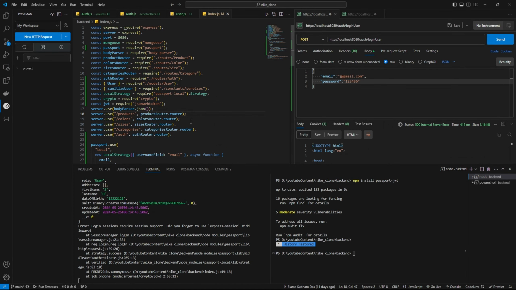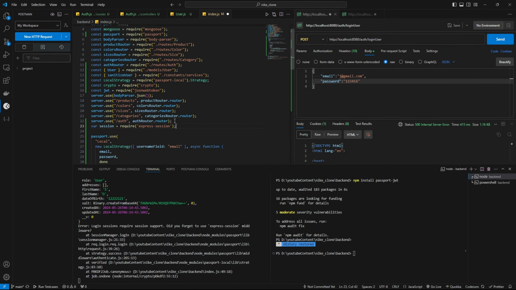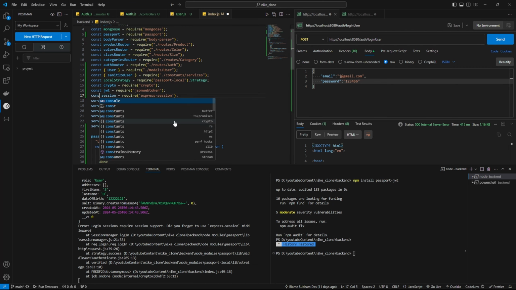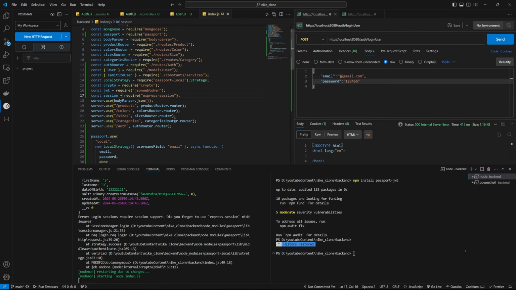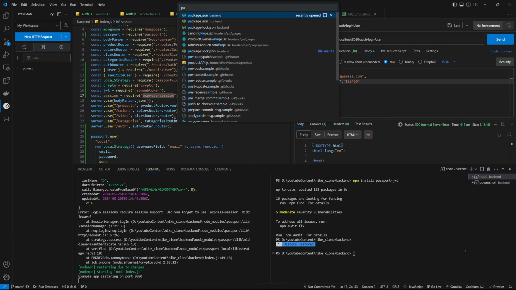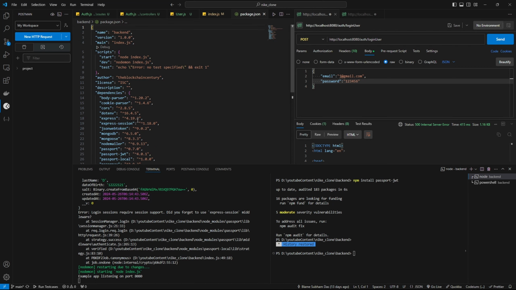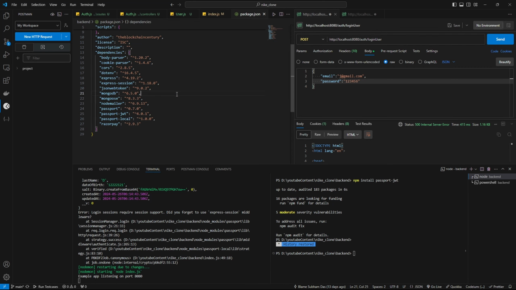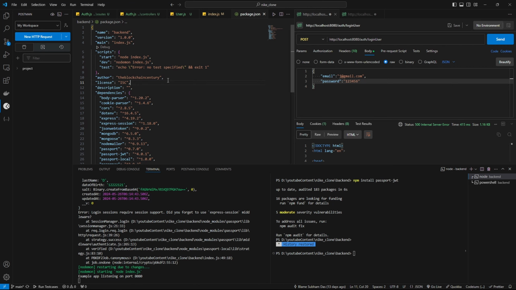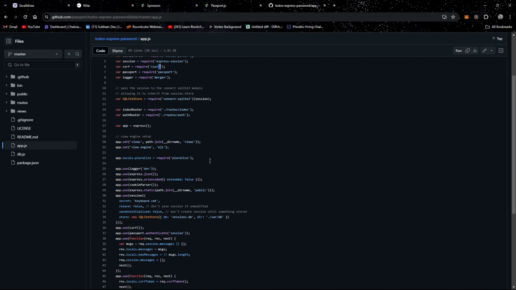So let's go up here and import the express session on the top actually, and let's make it const. So const session equal to express session. If I remember, I have installed the express session. Let's see whether I really have installed them or not. This is for the backend express session. Yeah, so we have installed the express session already, and for the next step we also need to implement these stuffs.